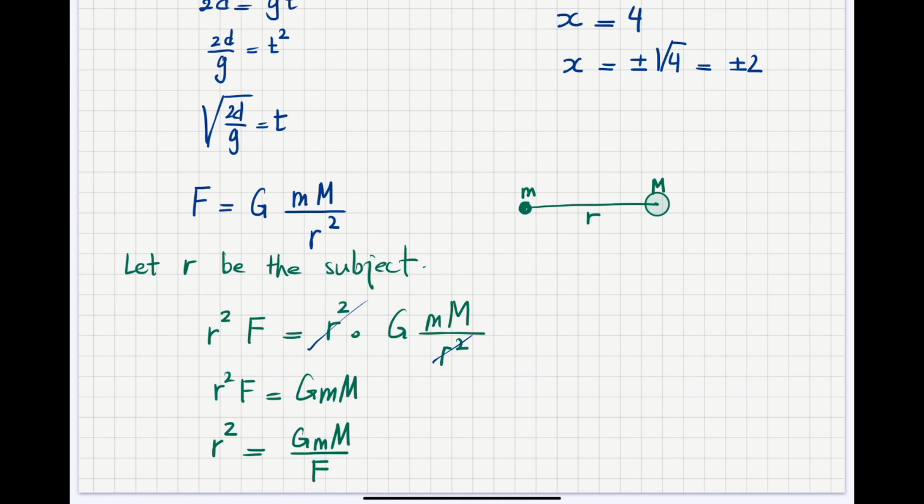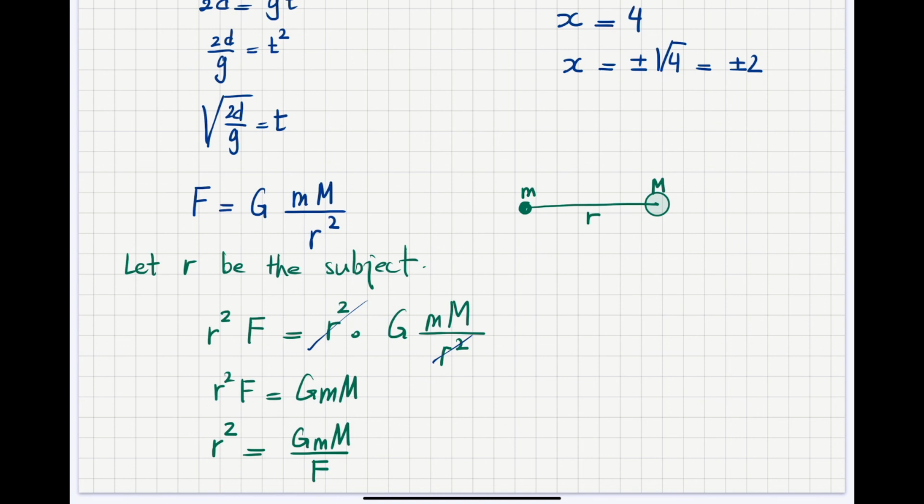But this is not finished yet. It's good, but it's not finished because I want to make exactly R. So what should I write? Now answer it in two directions: if it is mathematics, and if it is physics. Mathematics is plus minus square root. We have to put plus and minus. But in physics, do we really need to put plus and minus? If no, why?